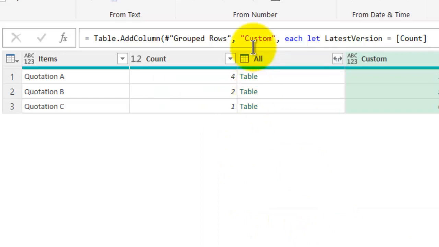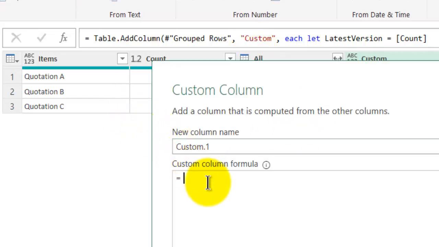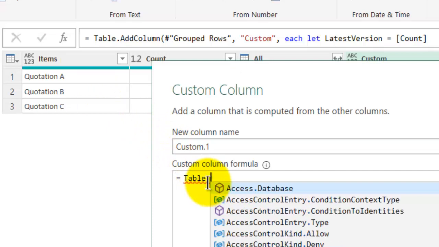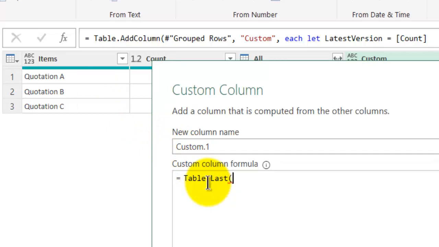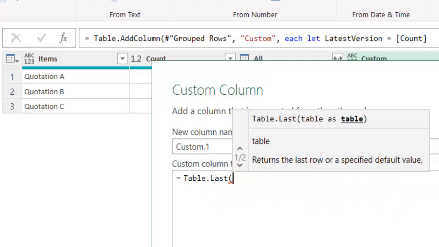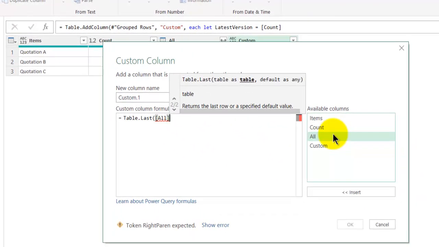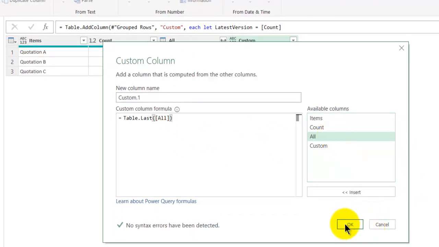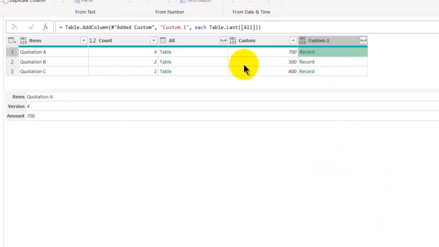Let's click OK. Now I can use another method, and this one will be relatively easier. We just call Table.Last on each of the inner tables. Click OK, and it gives me a record.